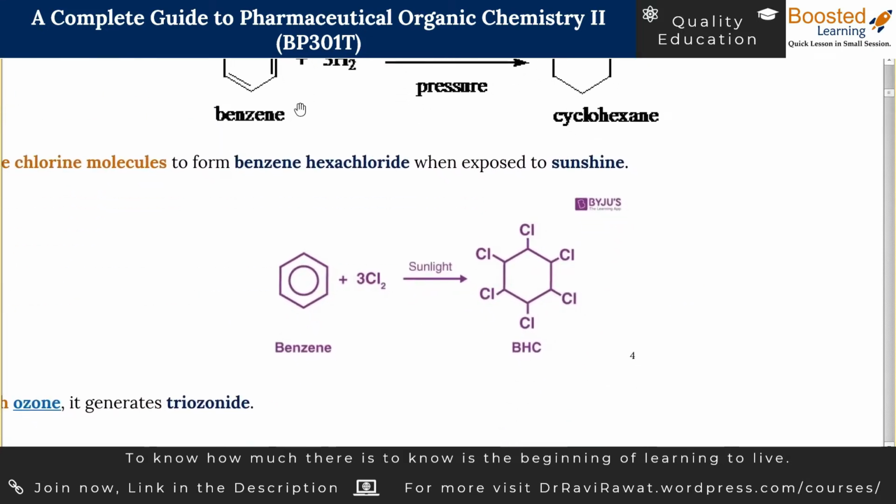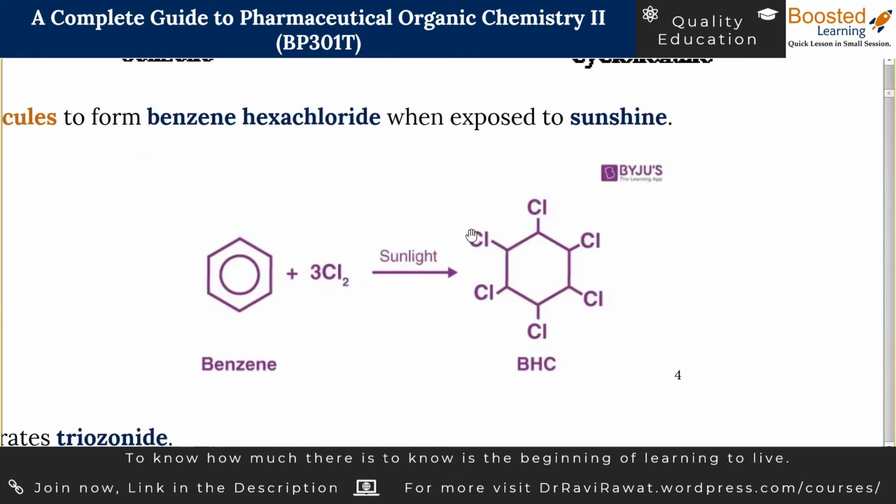So that also gave the same hint that yes, benzene contains unsaturation. Let us see the second experiment. In the second experiment, some researcher carried out the reaction of benzene in the presence of chlorine gas and sunlight. In the presence of light, the halogens act as radicals and get added across the pi bonds of the molecule. Benzene contains 3 pi bonds, though this was not known at that point of time. Anyways, it was known that it must contain some double bonds. The same happened in this experiment, that chlorine got consumed with benzene and it formed another compound with the name benzene hexachloride.